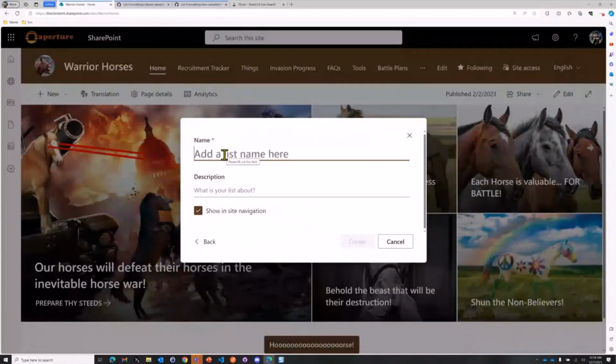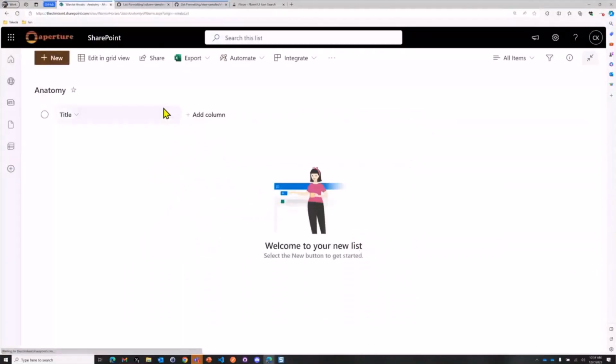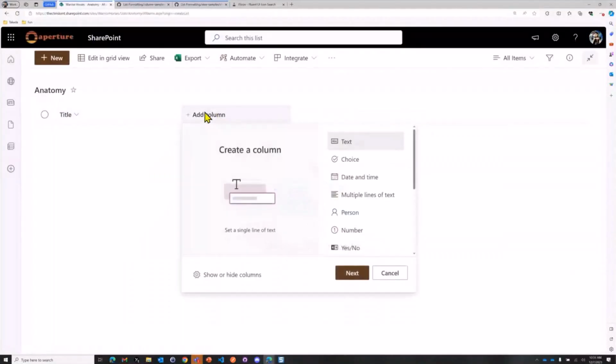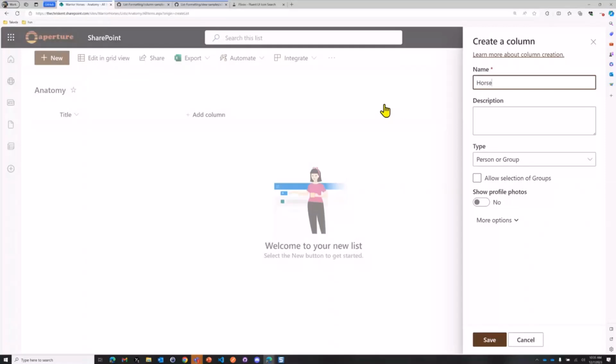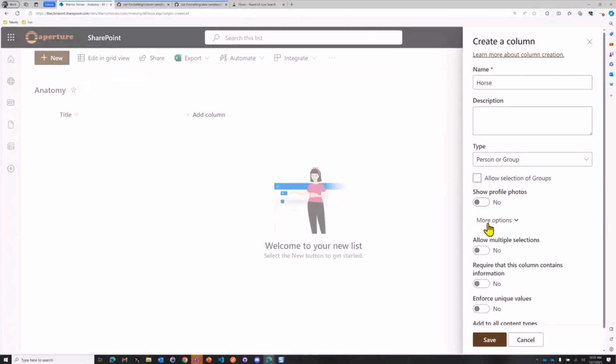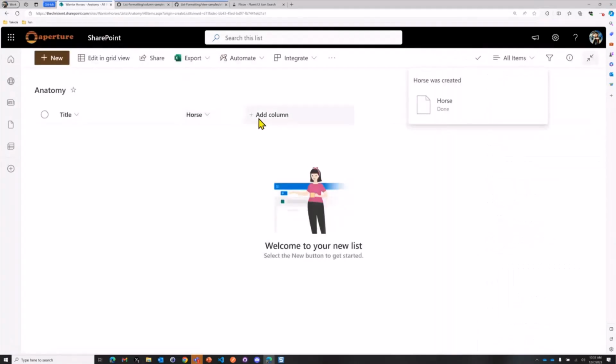This is important if you're trying to keep track of all your limbs or organs, or whatever other various parts you want to check out there and track inside SharePoint. So you create your anatomy list, as we all do. All right, and then we're going to add a couple of columns, right? So the first thing we'll add is, who is this person? Who is the horse? All right, and we'll just say, yeah, that's fine, and we're going to require it. Sounds great. So you got to specify your horse.